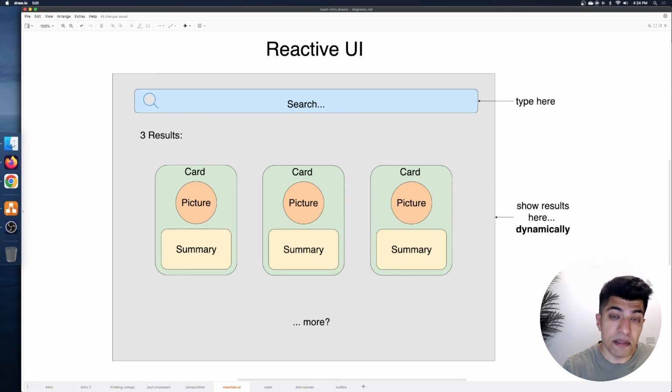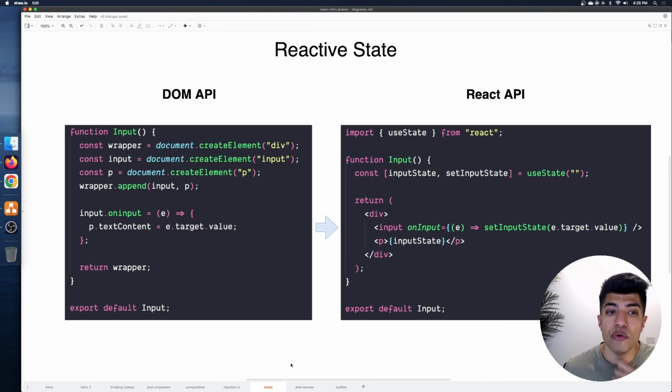It's actually quite challenging to do this with the DOM without React. There's a lot of things you have to do. You've got to change inner HTML, you've got to change text content, you have to keep calling different functions. But at its core, React really takes care of a lot of this for us behind the scenes. And as long as we use the certain functions that are available to us through React, we can actually make it work quite easily. So let me show you an example.